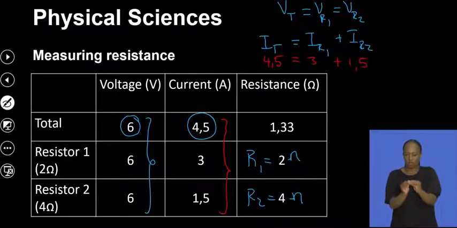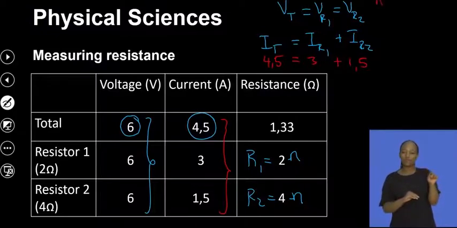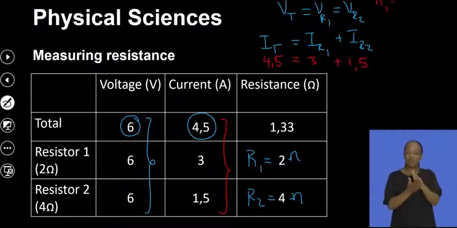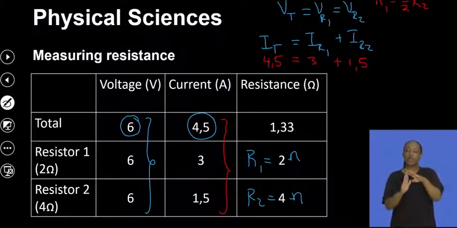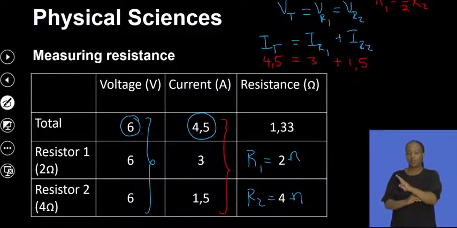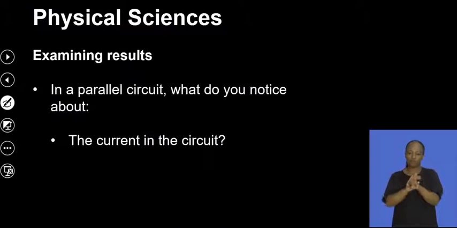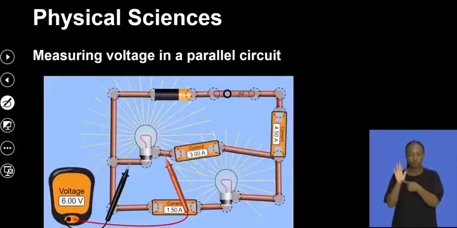And take note, R1 is less than R2. Because R1 is less than R2, or R1 is equal to half R2. This is another fact. Where there is greater opposition to the flow of charge, there is actually greater resistance. So hence we have lesser current in R2 than in R1. That's a very, very important observation from the data that we managed to obtain.